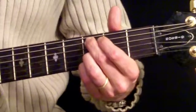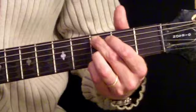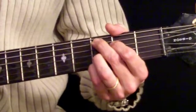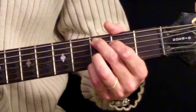So that's how you do the embellishments in the song. When I play it through the last time for you, I'm going to include all those too, so you can see how my hand works when I'm playing them along with the song. So have fun with those. They're a little bit challenging for beginners, but maybe you can stretch out and see if you can't do them.